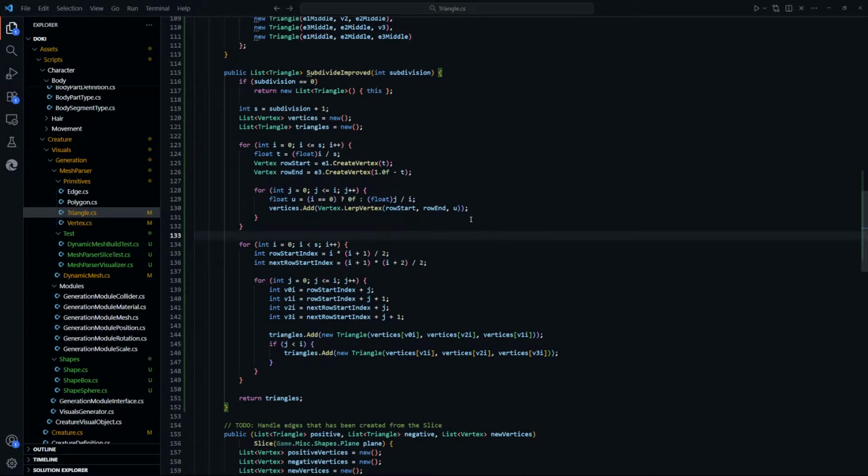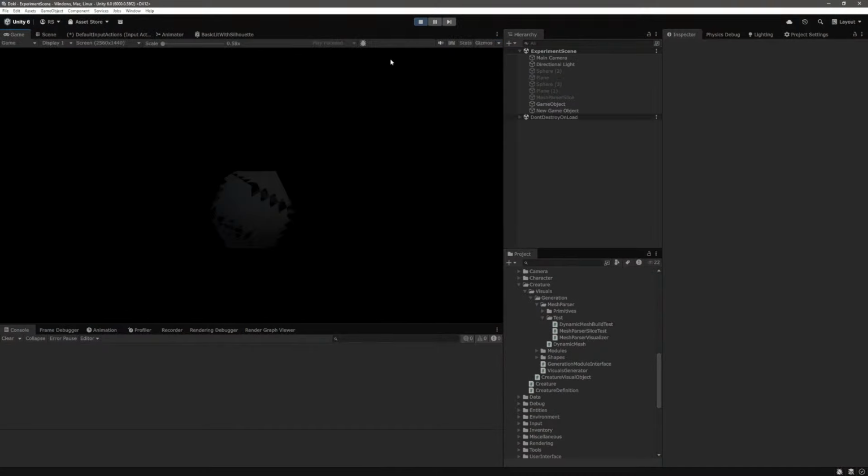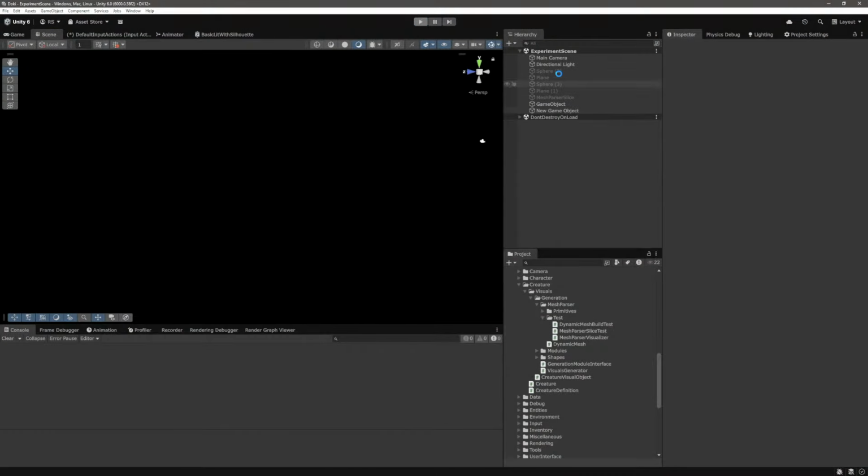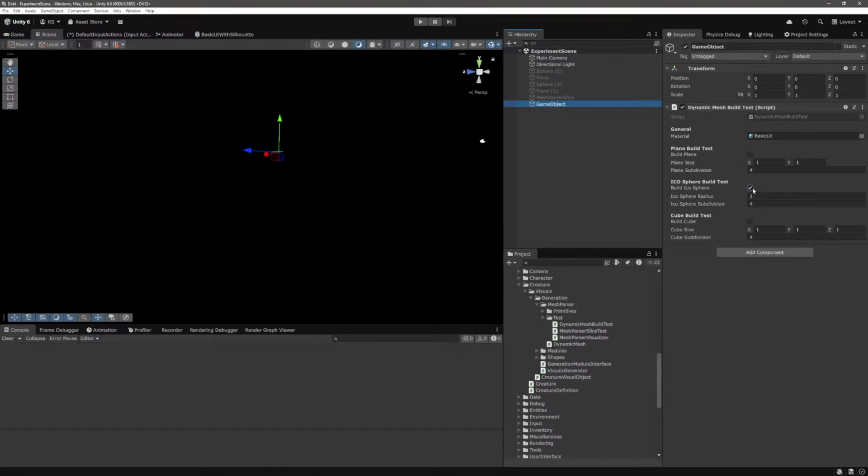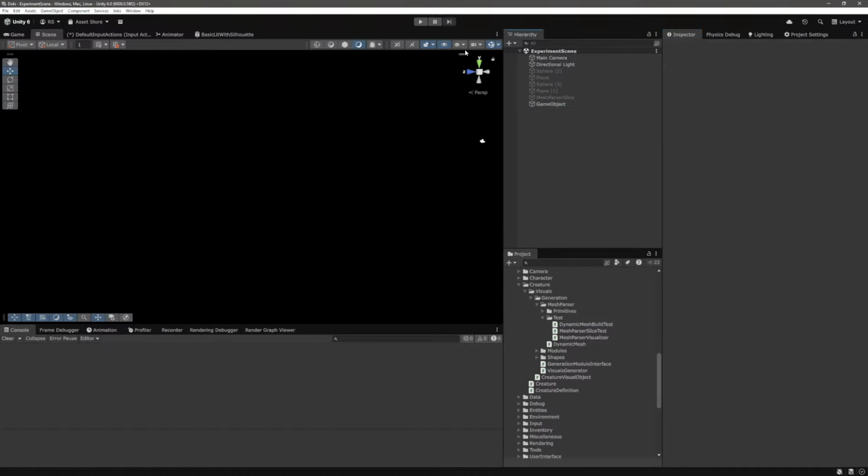The error we are getting, it's like we don't get the last set of triangles. Let me check this one out once again. Actually, let's do it on the plane.